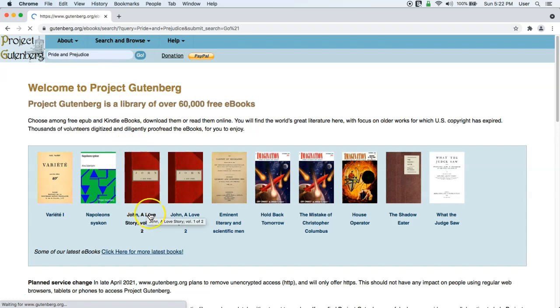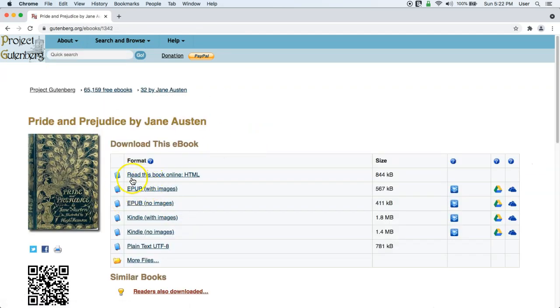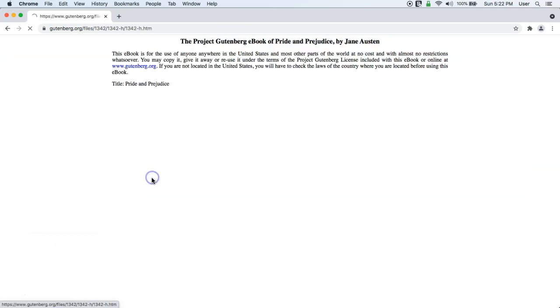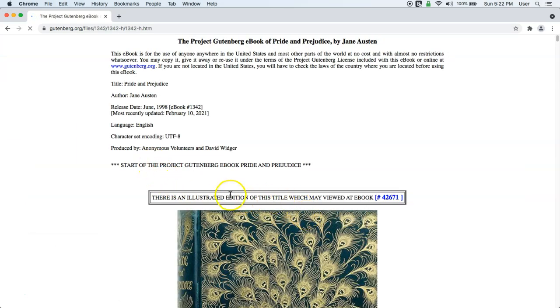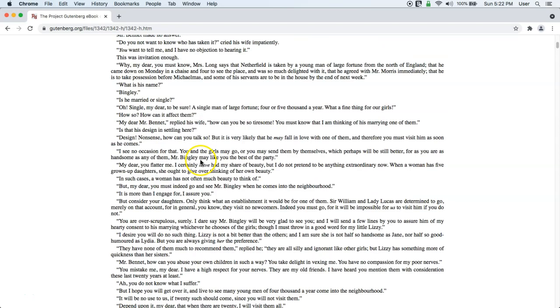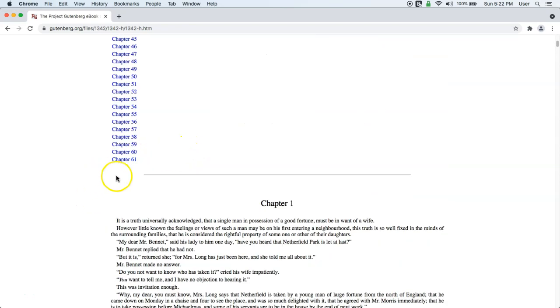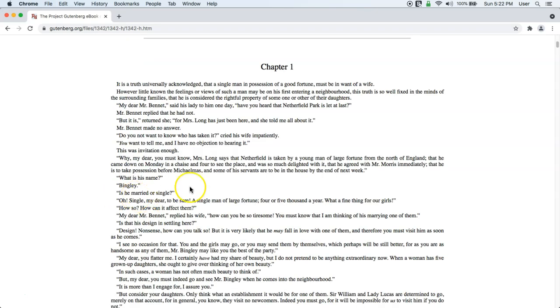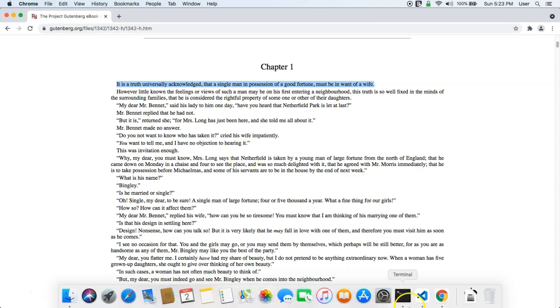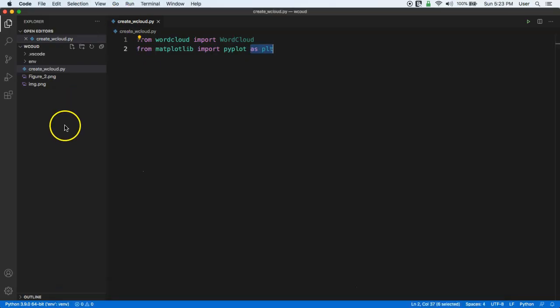I'm going to open that novel from Jane Austen, and you can click on read this book online HTML, and it will give you all of the chapters in HTML format. Just for this first demo, I'm going to copy text in here. Actually, I'll just take one line so we can make sure that it's working, and go back to VS Code and create a new file here.